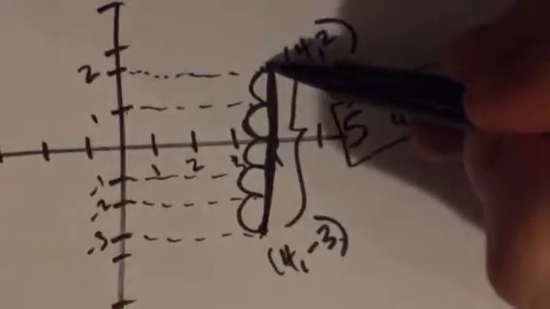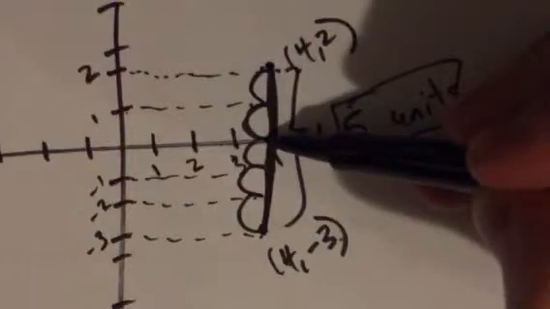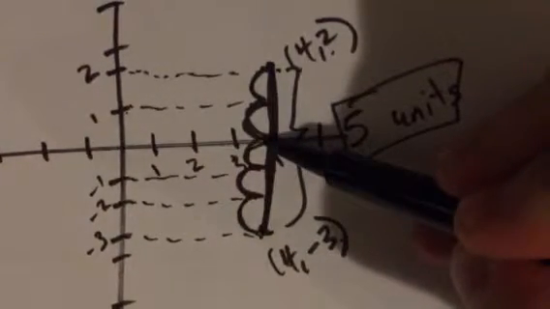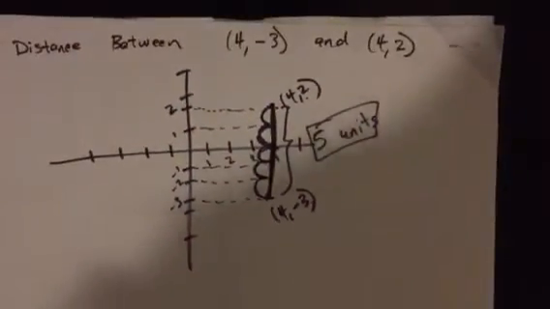So I know from this dot to this axis has to be 2 spaces. So I had 1, 2. I know from this dot to the axis has to be 3 total spaces. So that's why I had 1, 2, 3. Right? So I know it's got to be 5 total spaces, 5 hops from this dot to this dot, so it's 5 units. So again, the problem is basically done the same way without grid paper.